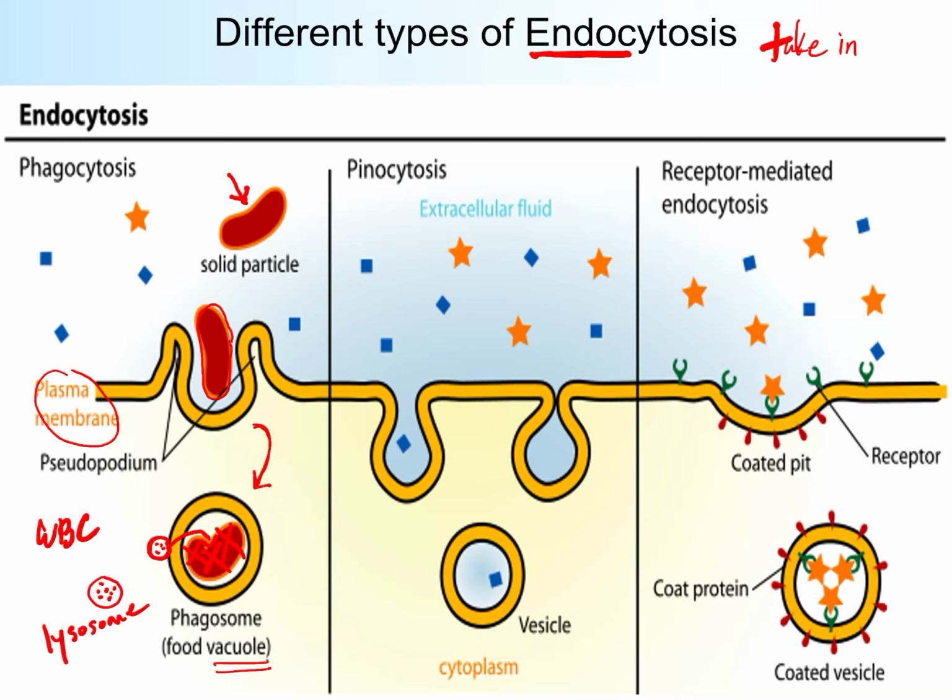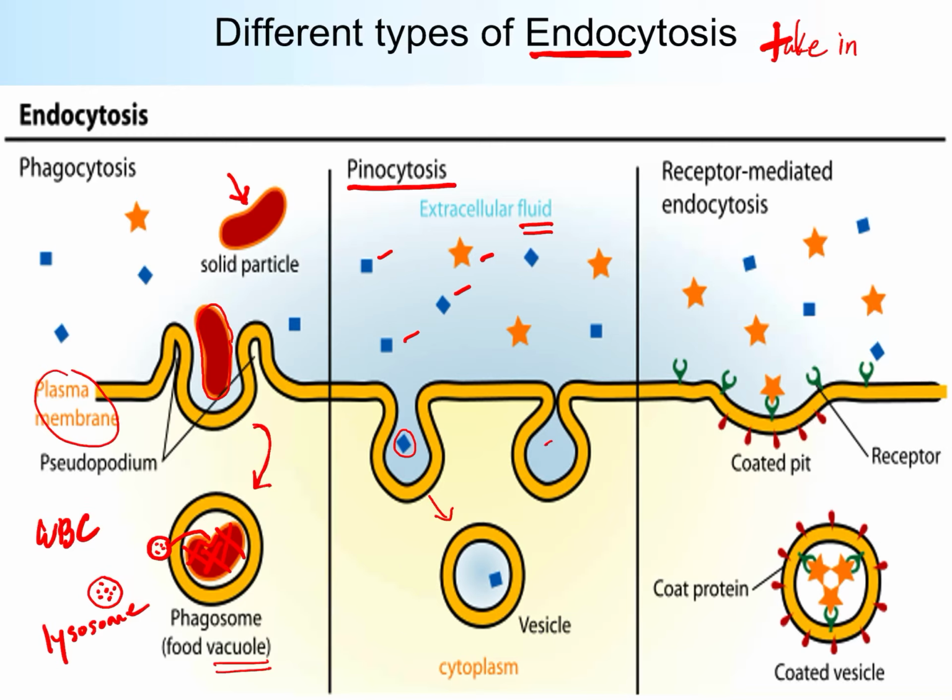Cell drinking is called pinocytosis. Just think about the wine, you have the Pinot Grigio or Pinot Noir, but pino is cell drinking. What that means is the cell will constantly take little sips of the fluid, right? This is fluid around itself. These little particles are small dissolved nutrients, or whatever it is that's in the fluid. The cell will just constantly invaginate its plasma membrane. Whatever ends up in that little sip of fluid, so for example, this sip got a little square or diamond, it will bring it in inside a vesicle.